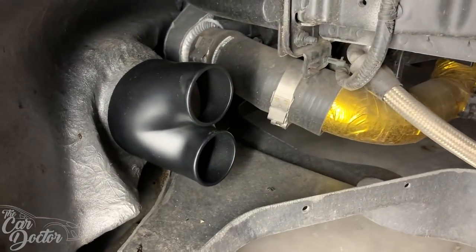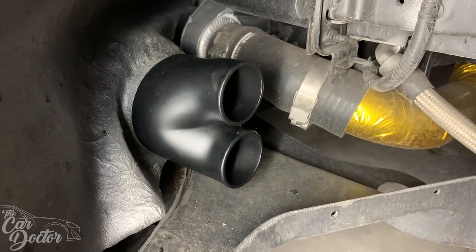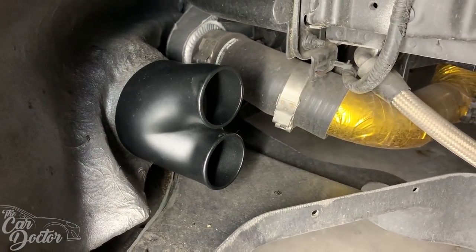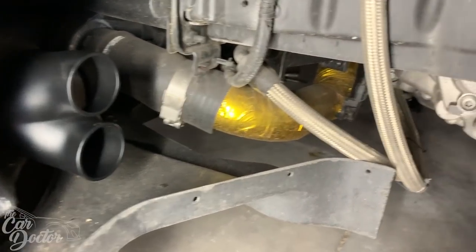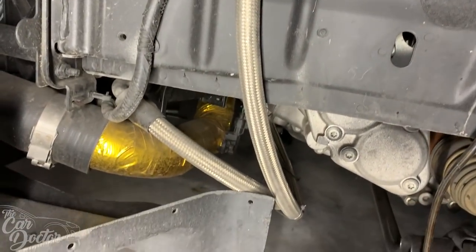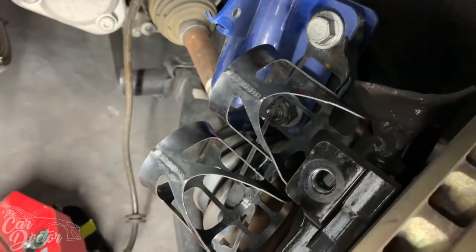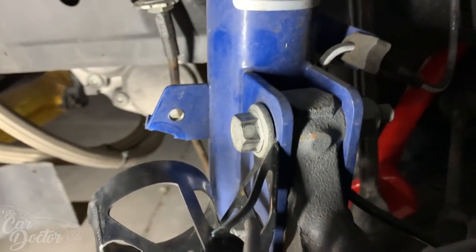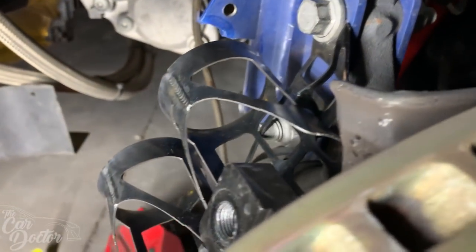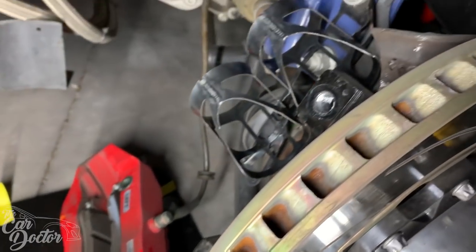You can see this little piece right here that doesn't even bolt on — it just goes straight onto where the fog light would be and it's on there really good, nice and strong. From there we have two lines that we're gonna connect. We're gonna route them around the oil cooler lines, bring them down into this little piece which I already mounted — mounted straight to the bolt that holds on the coilover. I went ahead and removed the caliper, which is super easy — just two bolts.